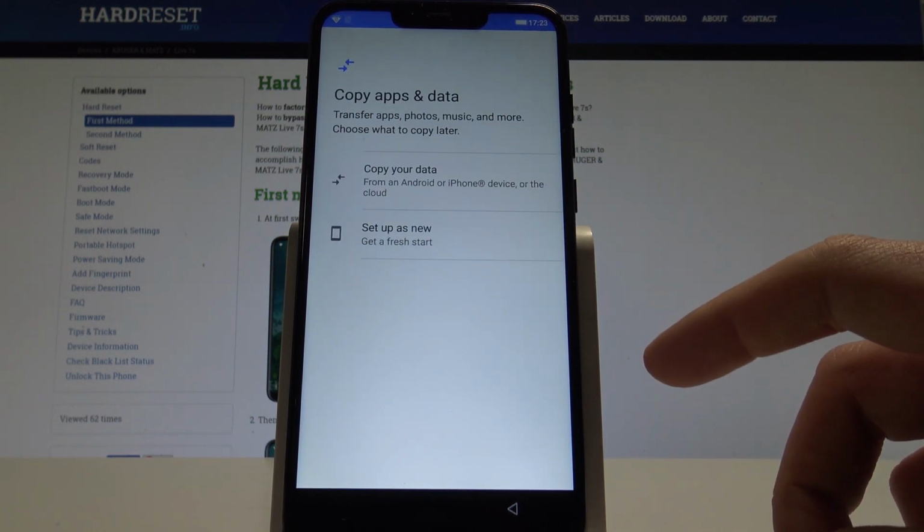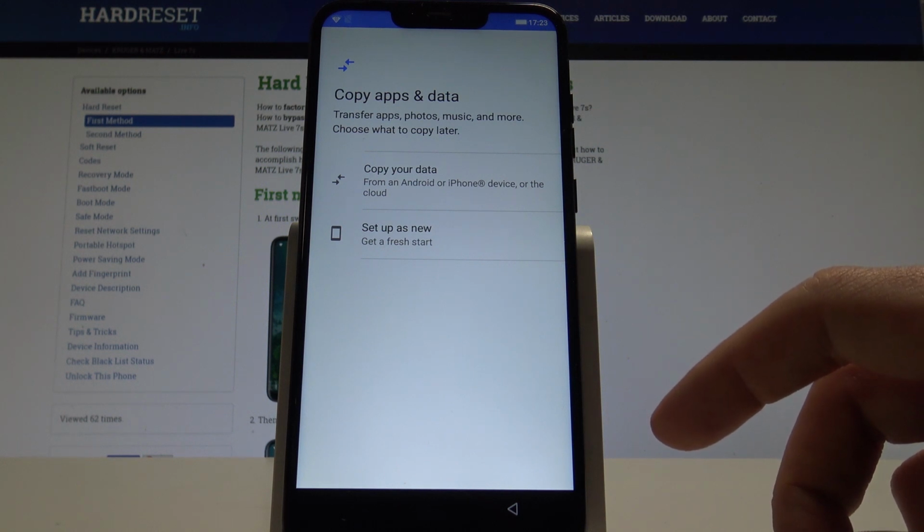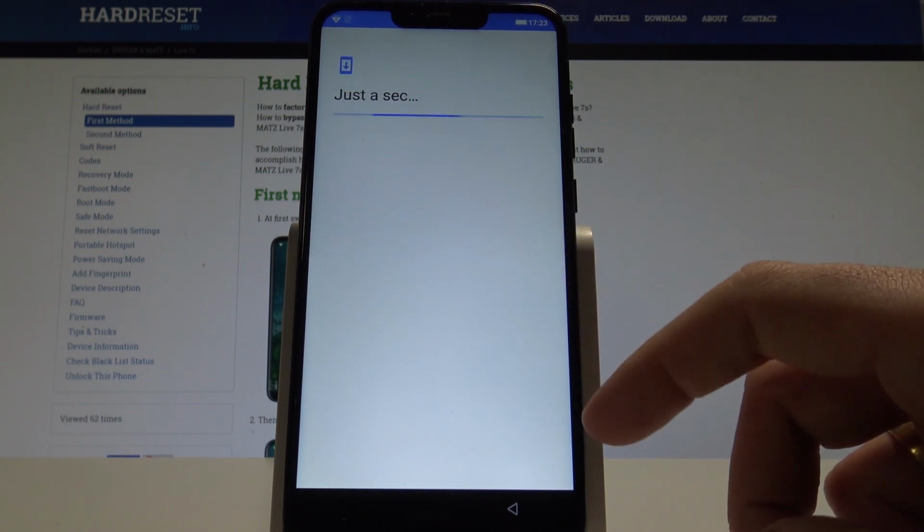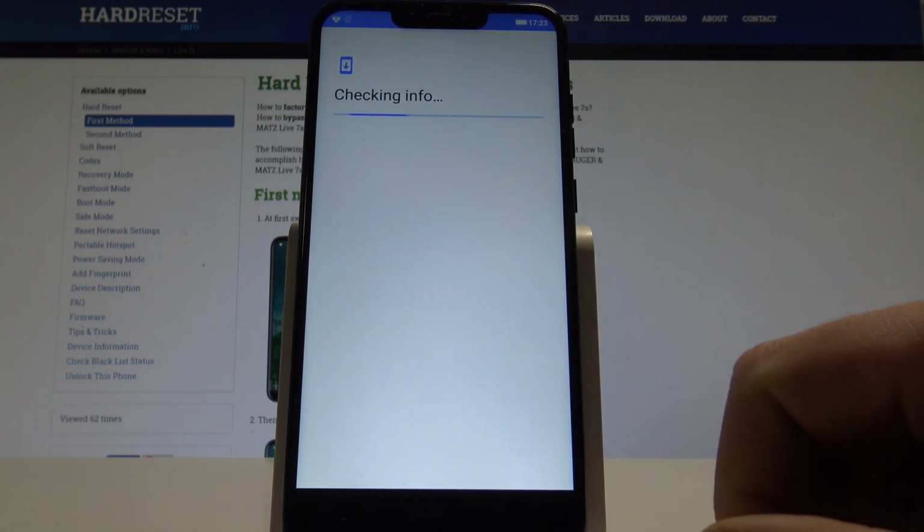Now you have to decide either you would like to copy your data from your Android or iPhone device, or you can set up your phone as a new. In my case, let me set up as a new. The phone is checking info.